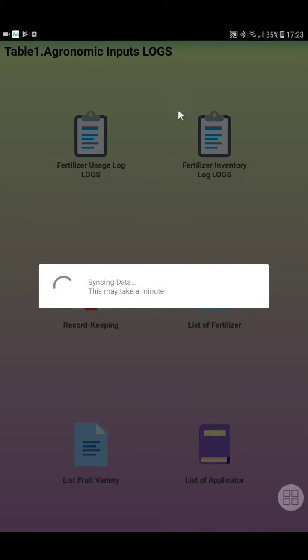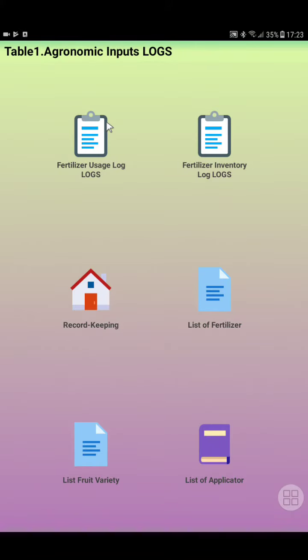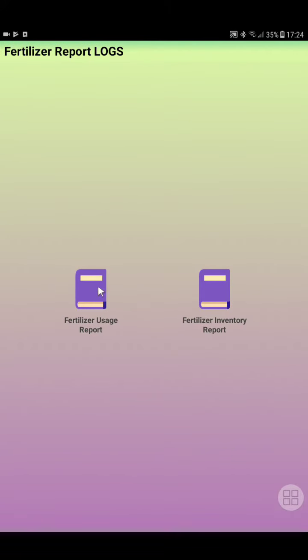Okay, so let's think about this. If you're sending reports, you're sending user log records, but at the same time what you would like to have is a report with all the information that you applied for the entire season, or the 3 months before the season, or maybe weekly. So it's important that you're able to customize your reports with all your applications, and you are able to do that here in record keeping. You can do that for the inventory and for the usage report as well.